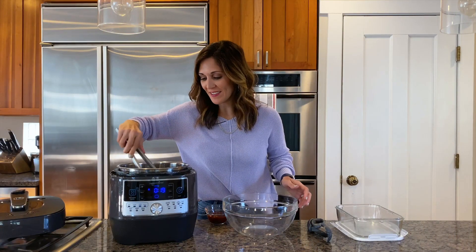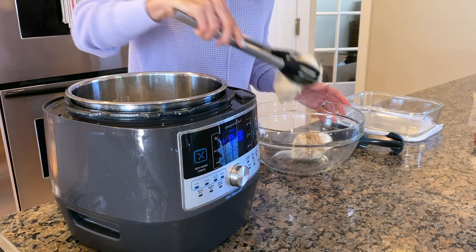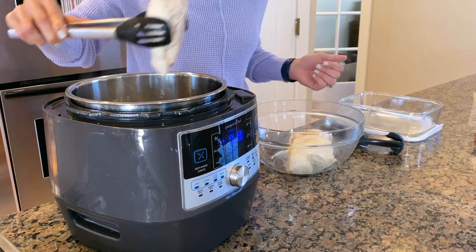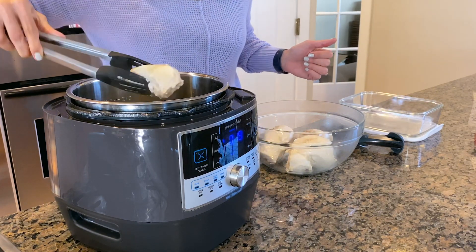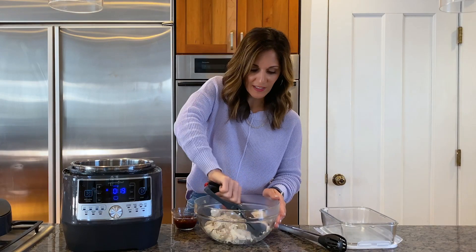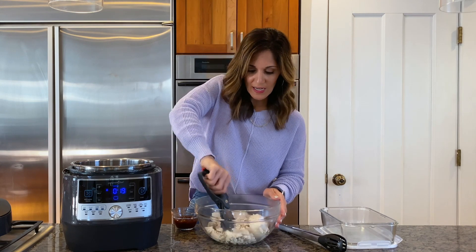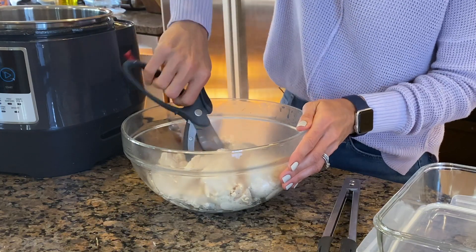My chicken is all done. I'm going to chop it all up because I want chopped chicken tonight with my barbecue sauce, and I also need chopped chicken tomorrow for the quesadillas. There are so many different ways to use leftover chicken — we love doing chicken salad, paninis, soups, even things like fajitas and tacos.